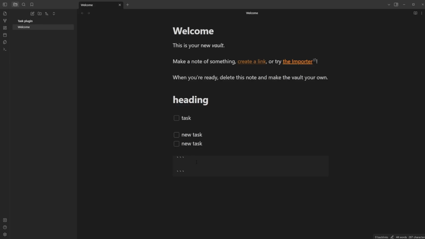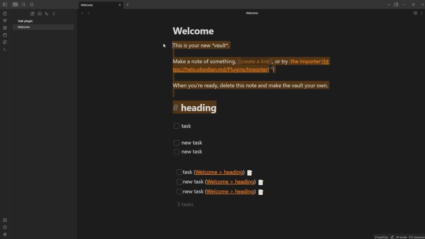And at the top, you want to type tasks. And what this is going to do is search for all of the tasks inside of the Obsidian Vault. So this vault has one file called welcome in it, and the vault folder is the task plugin vault folder. So all the tasks here should appear in this query. Let's have a look. There we go. We've got all 3 of those tasks.